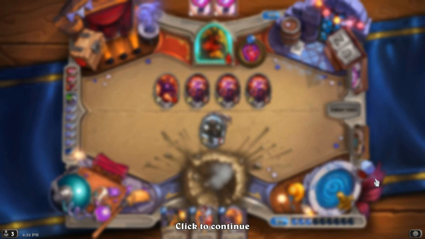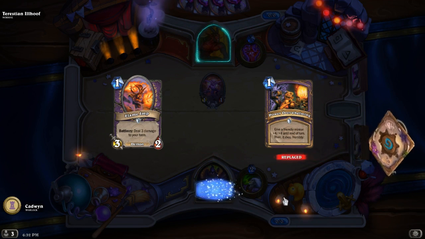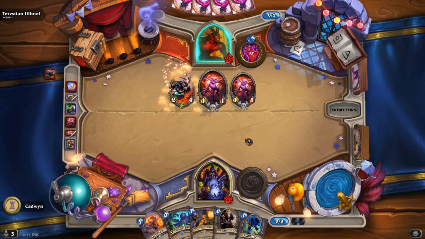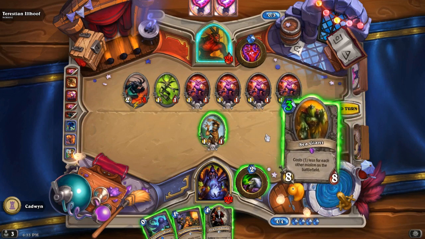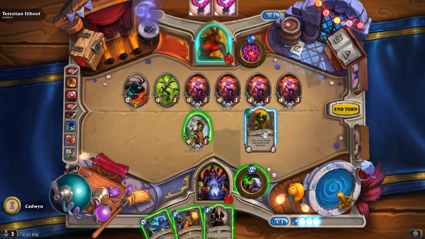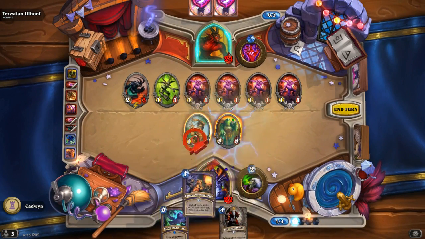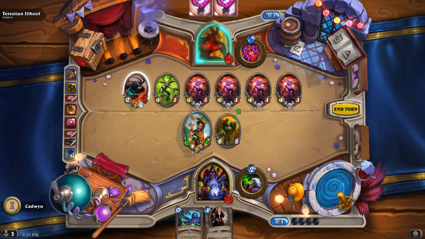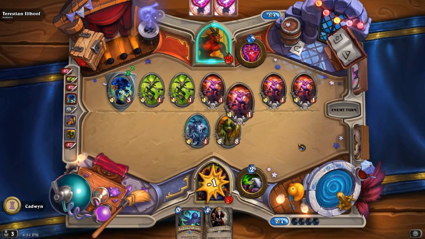Well, at least we know what we're doing now. Indeed. Power overwhelming is not going to do anything for this deck. Yeah, it's actually not very useful for us. Oh, he has an imp gang boss. Hmm. Oh. It has its use. Just to get rid of this real quick. Yeah. Best thing to top deck now is a Defender of Argus.